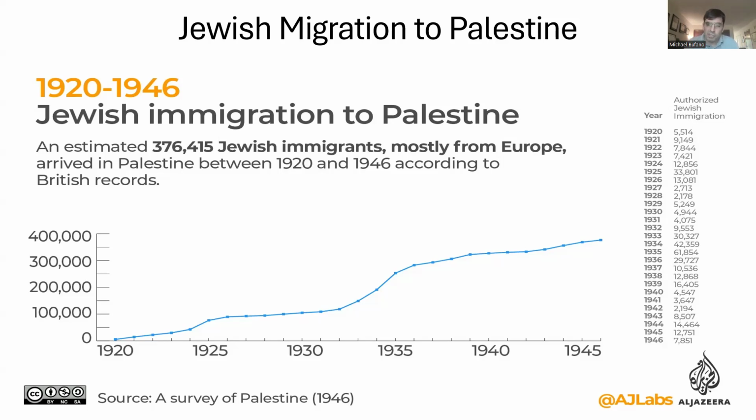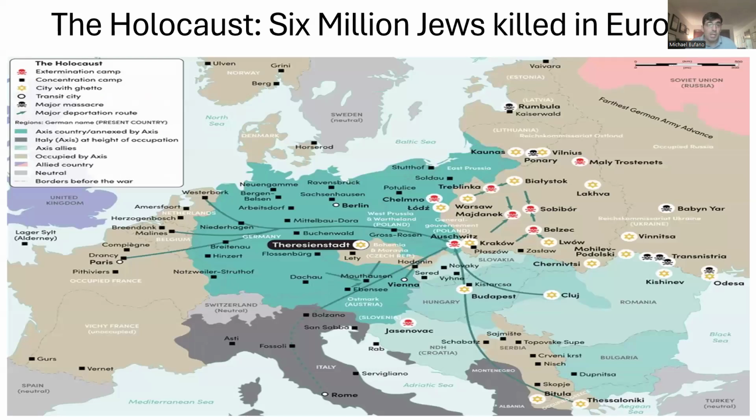A big difference with the French, though, is that unlike French settler colonialism, you have Jews migrating from all over the region. They weren't just British citizens, and many people were forced to flee because of the Holocaust and other mass violence. So throughout World War II, over 6 million Jews were killed. These are just looking at the different extermination camps and the different ghettos, as well as the different work camps that were set up. And, of course, we see that throughout Europe, Jews were rounded up and massacred, and many had to flee if they wanted to avoid this.